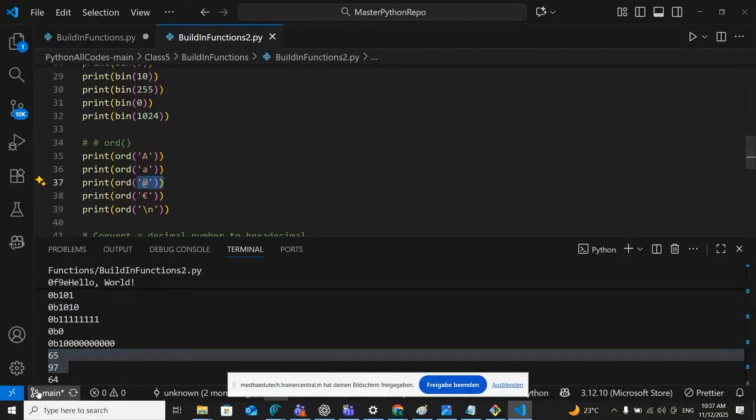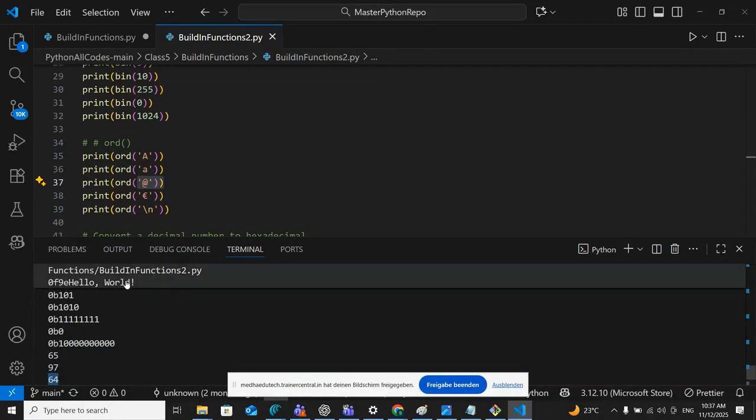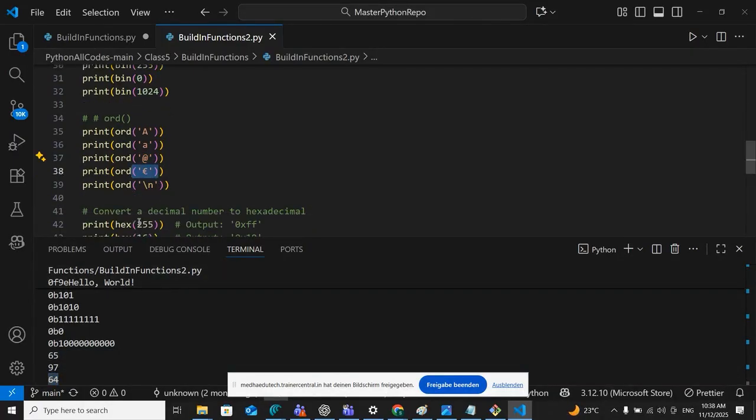Even the at the rate symbol has 64 as the value. The euro. So every symbol, full stop, hyphen, exclamation, every one has an ordinal value, ASCII value. Even on your laptop, you have some slash like this.